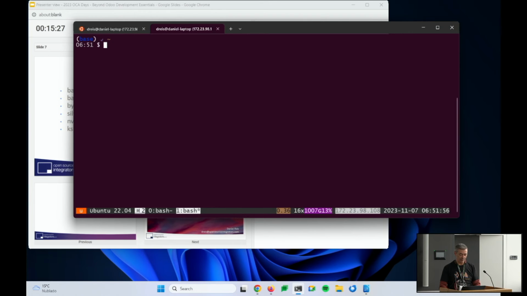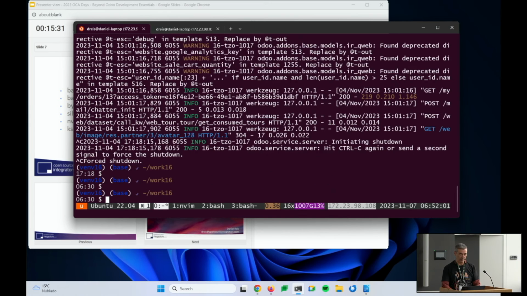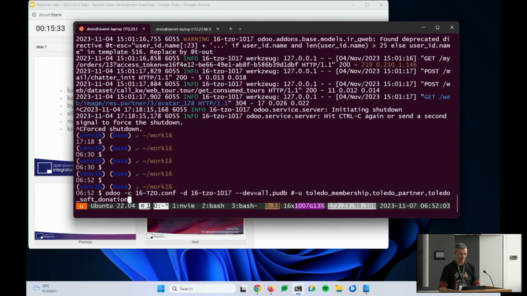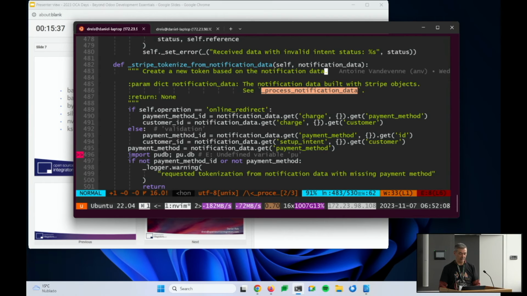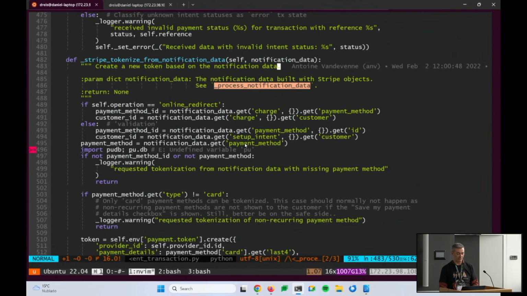It's very useful because I have a window where I run Odoo, and another window where I have my code, and I can have multiple windows with different files or even different projects. I can have maybe three windows with one project and another three windows with a different project. I usually have one window for Odoo core because we're inspecting stuff on Odoo core.